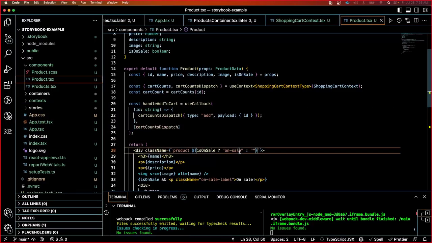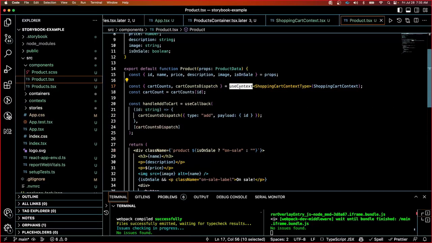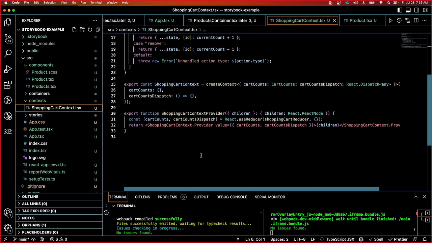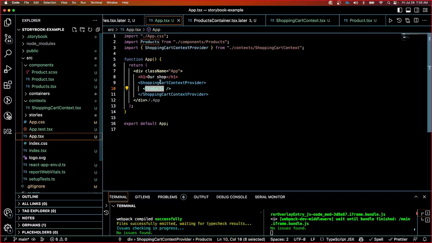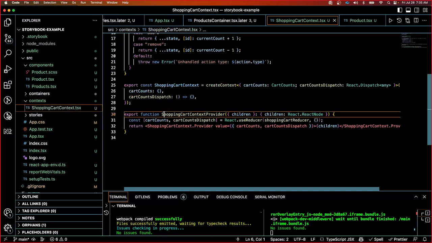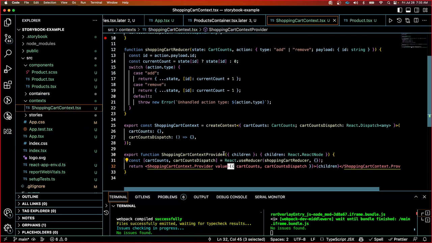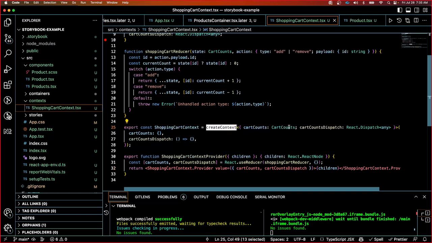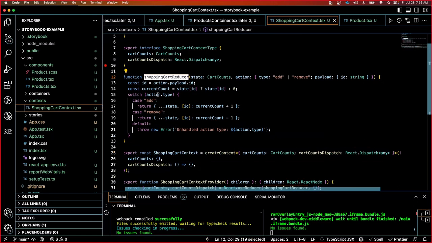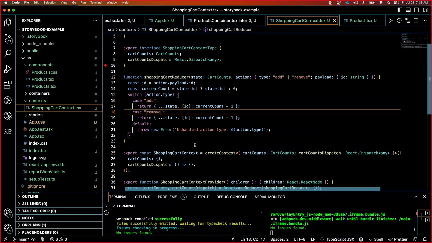In this example, I'm using a use context here. This could easily be Redux. It could be any sort of state management that you might use. But for this example, we're using use context. And a quick look at that, in the app.js here, we have this shopping cart context provider. In our context folder, we have a wrapper that basically passes down that value. We have a context, it has counts, and it has a dispatcher. We're using a shopping cart reducer, which basically has add and remove actions to it.